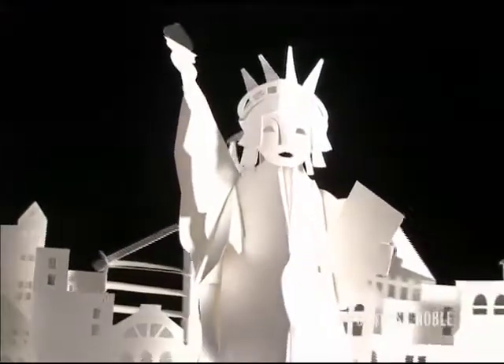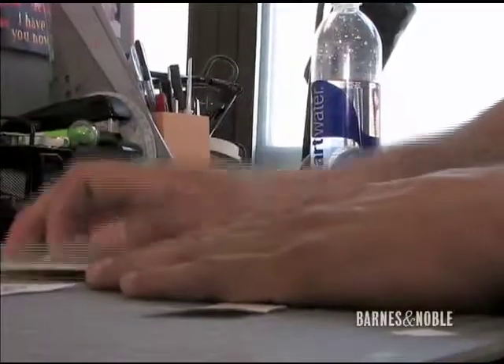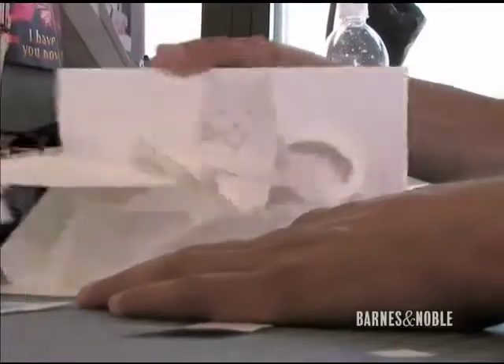The pop-up world began working almost exclusively with these white shapes, and that became one of my styles — really very graphic, very bold, very simple-looking pop-ups. And even though they appeared simple, they were very complex behind the scenes where the magic was taking place. They were complex because it's a three-dimensional physical world. The paper has to obey certain levels of physics. It is very restrictive in some aspects. It's up to us to try to force the paper to do what we want it to do in three dimensions.